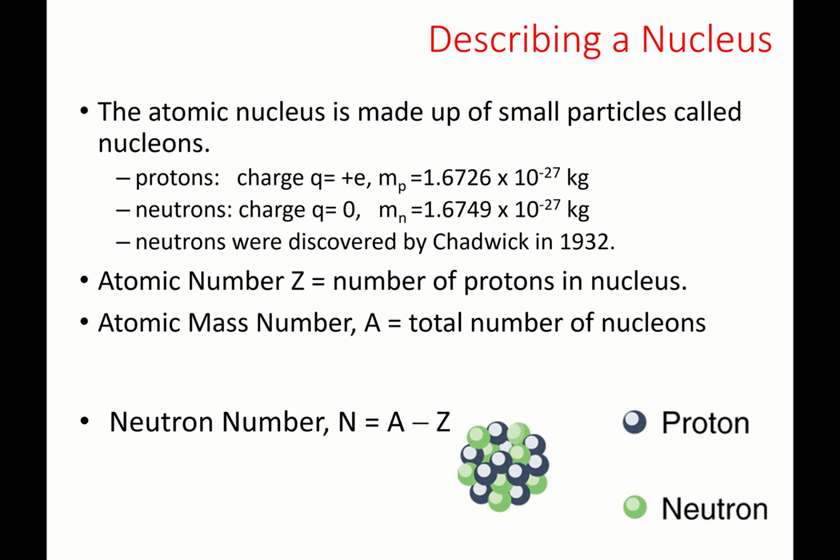So the atomic nucleus is made out of protons and neutrons. Protons have a positive charge, and neutrons have zero charge, and they have very similar but not identical masses. The atomic number Z is a count of the number of protons in the nucleus. So for example, in chemistry, when you say carbon is number 6 on the periodic table, that means it has 6 protons in its nucleus. The atomic mass number counts the total number of nucleons, where nucleons is neutrons plus protons. So the number of neutrons, N, in the atom is the atomic mass number minus the number of protons. So it's A minus Z.